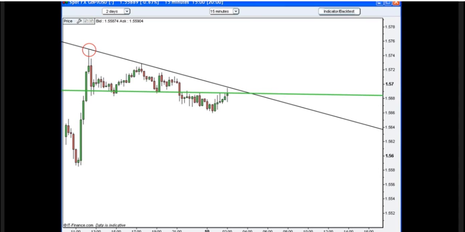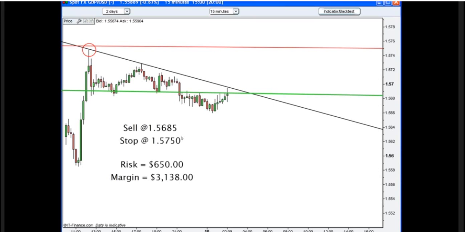Right? And after we do that, then we're going to go ahead and put our stop loss. Say we're going to go short 56.85. We have a stop at 57.50. That's a pretty decent sized stop. But it's a really volatile market, so we want to make sure we give ourselves plenty of room. The risk on this trade, doing a one lot, 100,000 units of currency, would be $650, plus the margin requirement of $3,138. So we know that we could actually have to have a $4,100 drawdown, a little bit over that. But $650 would be our risk if it went up there and got stopped out.